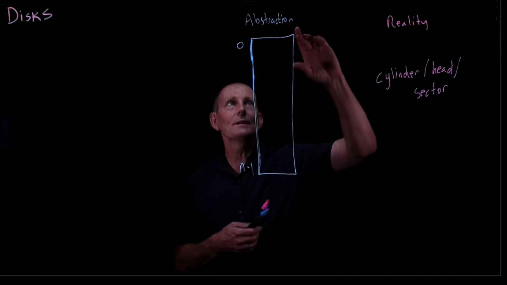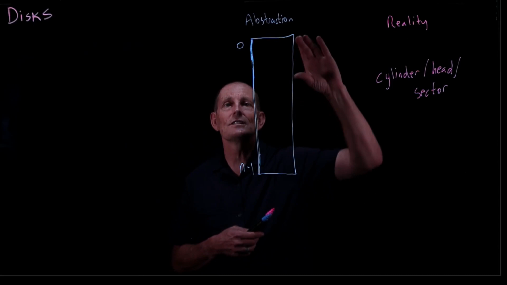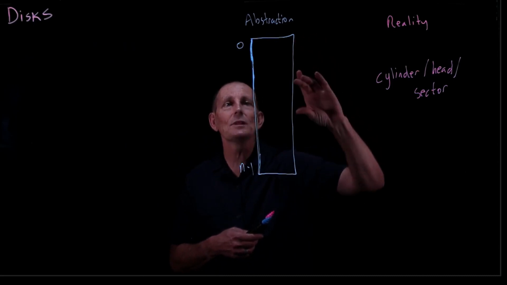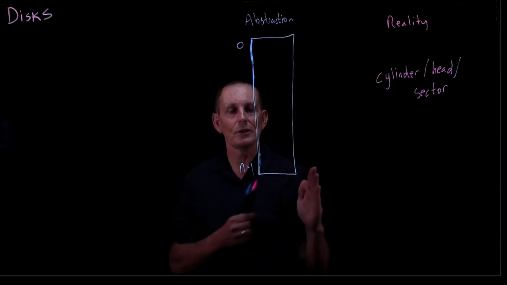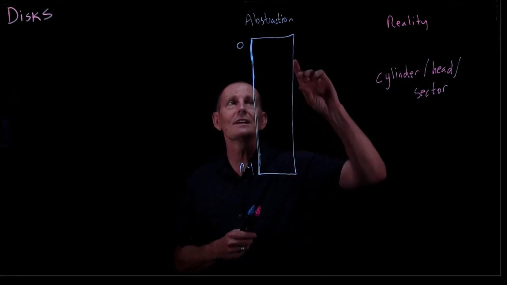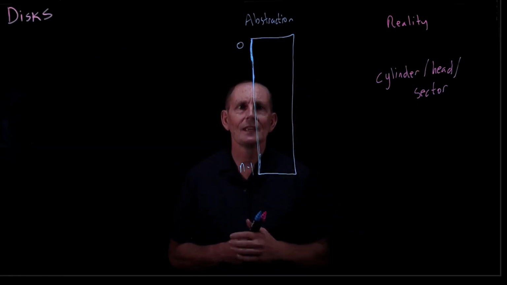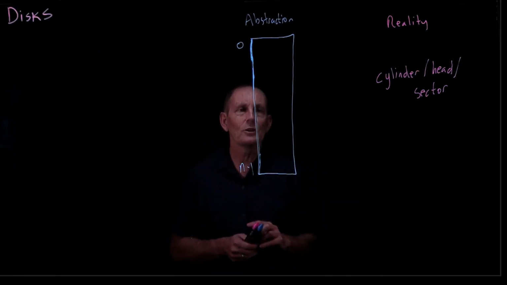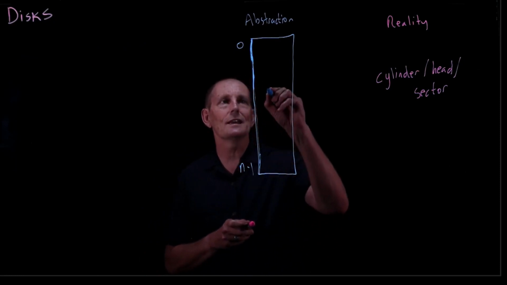So that's good, because that means as we're going from, let's say, 0 to k, where those are all sectors in the same cylinder, that we have no seek time at all. And as we go from k to k plus 1, and we need to go to the next cylinder, the seek time is still short, because we don't have to go all the way across the disk. We're just going a little bit. So we have a little bump there as we go from k to k plus 1, but it's not a huge amount. The second thing we want to make sure of is that we reduce the rotational latency. So it certainly wouldn't be very good if we went from j to j plus 1, let's say.